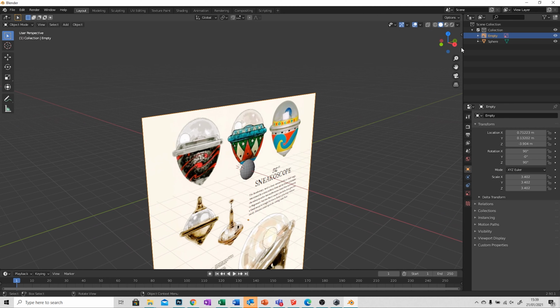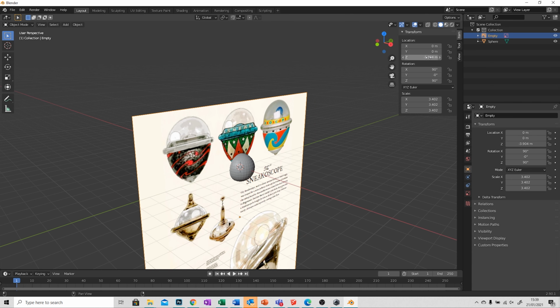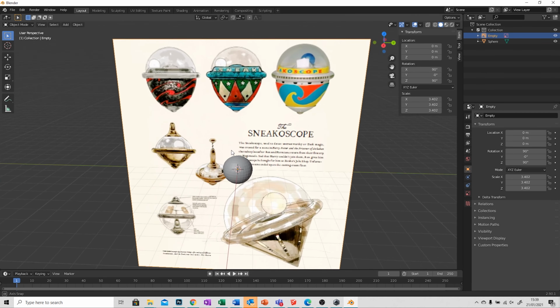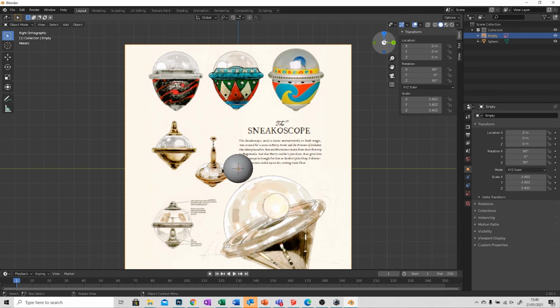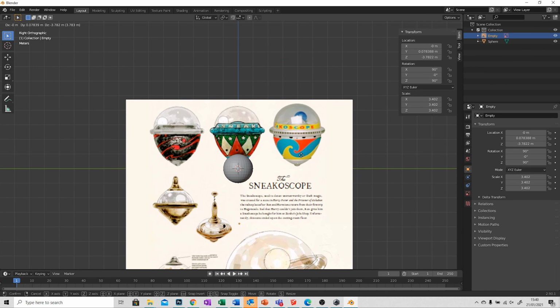Or I can go to the top right where my gyro is, and you can see there's a little arrow barely visible. If I click on that, it opens the transform menu. You see I've got location and some numbers in the X, Y, and Z values. All I'm going to do is set those to 0. And it basically does the same thing, snaps it into the center. I'm just going to move that down now so I can see what I'm doing.